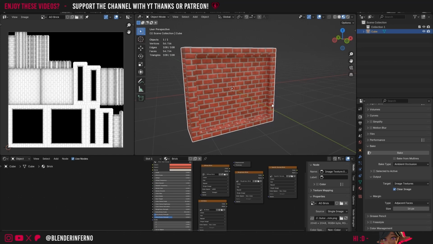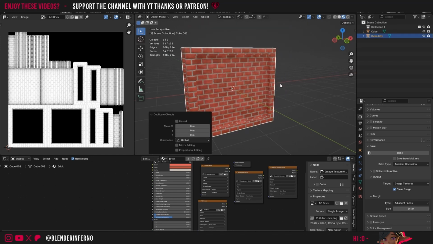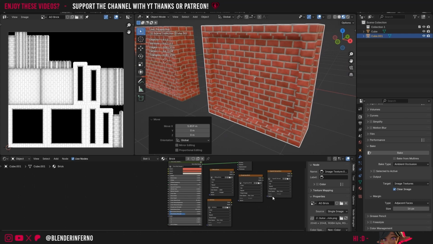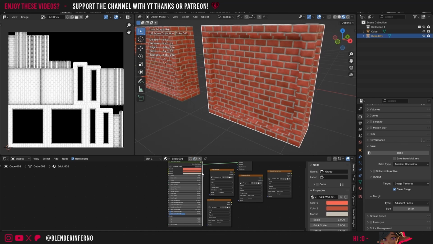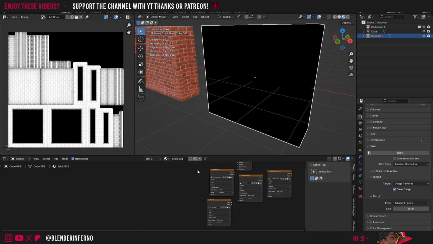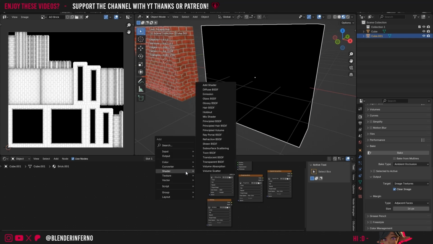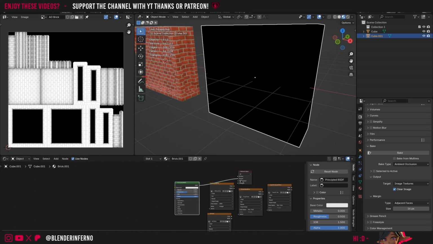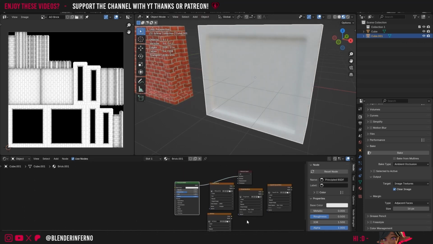So I'll left click my object here and press Shift D to duplicate. Then I'm going to press G and X and then pull this along. Since we got all our textures in here already, I'm just going to left click this add a new material button here, which actually just duplicates this material. And then I can left click this big shader and press X. And we still need a shader, so I'm going to press Shift A, and then under shader, I'm going to choose Principled BSDF, which is this default shader here, and also the best shader in my opinion. And I'm going to plug the BSDF into the surface, and then we can start plugging these in.